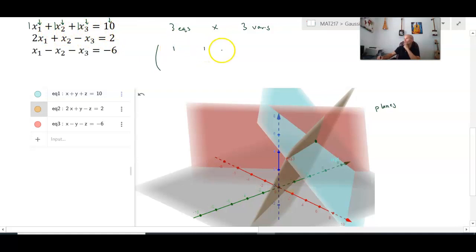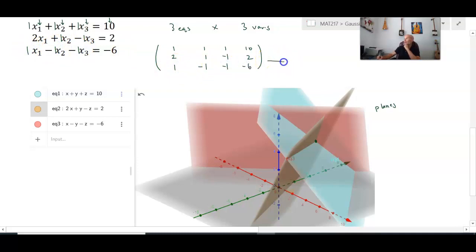So 1, 1, 1, 10. Then we have 2, 1, negative 1, 2. Got to consider the sign. And then 1, negative 1, negative 1, negative 6.